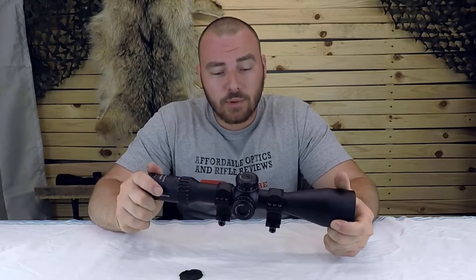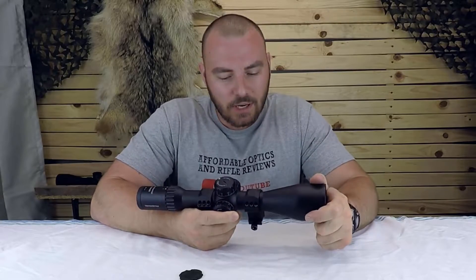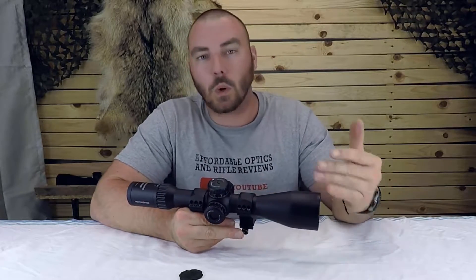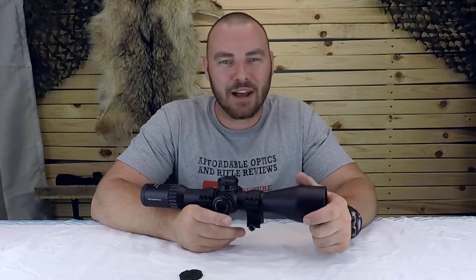For recoil, it obviously did fine on the .223 and did great on the .308 — there were no issues. I actually have to redo my load development for my .308. Here in Canada, if I do load development in the middle of winter, I'll have to do it again in the summer because of temperature variances, and I'm not using a temperature-insensitive powder. So for recoil, five out of five.